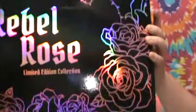So today, I don't know how I'm going to do this because the box is so huge. Today I'm going to be unboxing and reviewing the Rebel Rose collection. It's huge. So the Rebel Rose collection by Wet n Wild. If you went onto their website, they were having a massive 40% off the entire site. So this collection actually retails for $60.